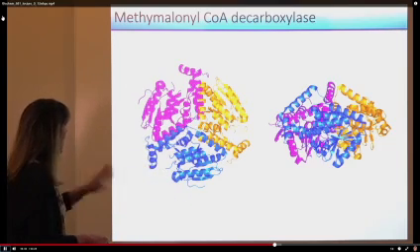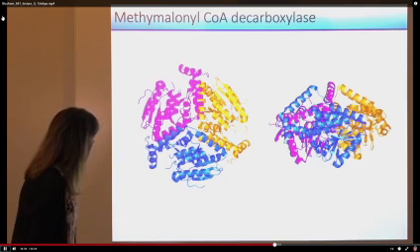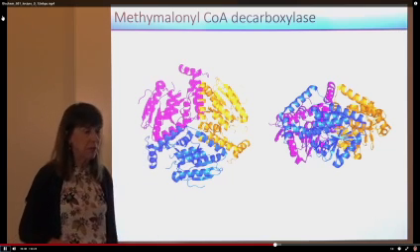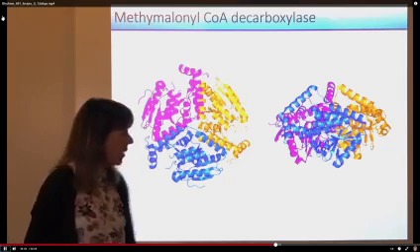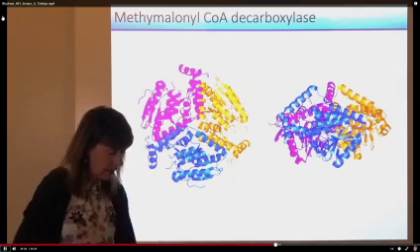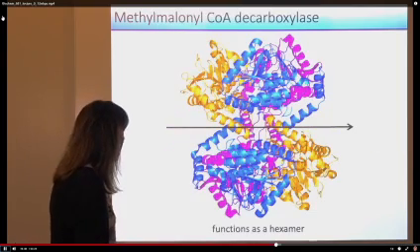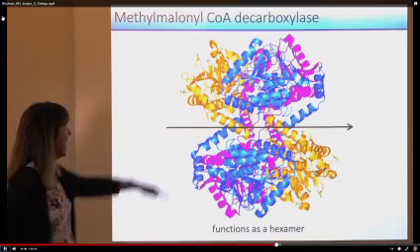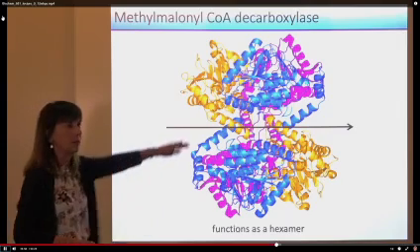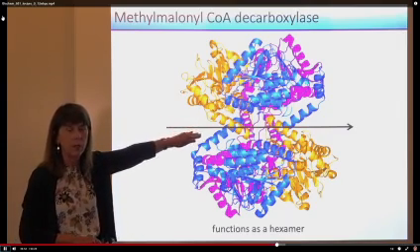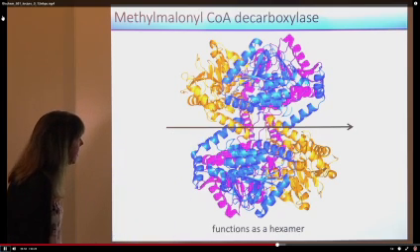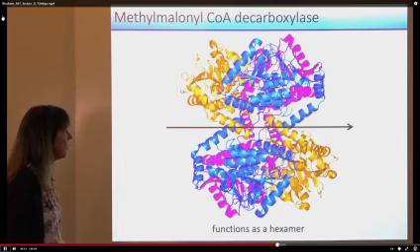Now, if I turn this molecule 90 degrees, so this blue now is up here. Well, that's interesting. But now, if you look at the way this is packed against another molecule in the crystalline lattice, you see that there's a twofold rotational axis. That's the crystallographic twofold. But there's all these interactions going on.